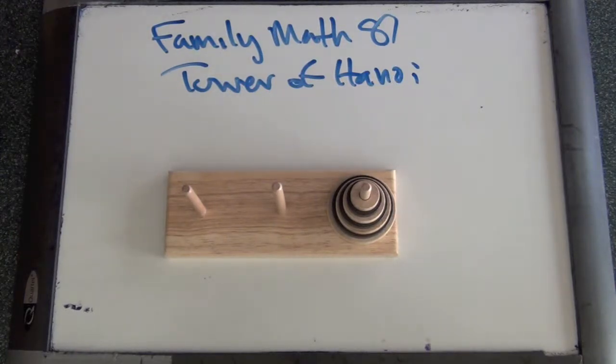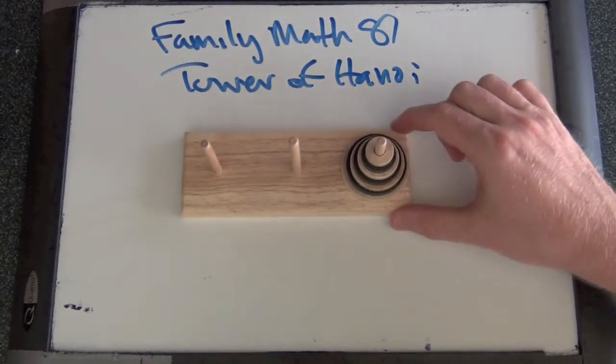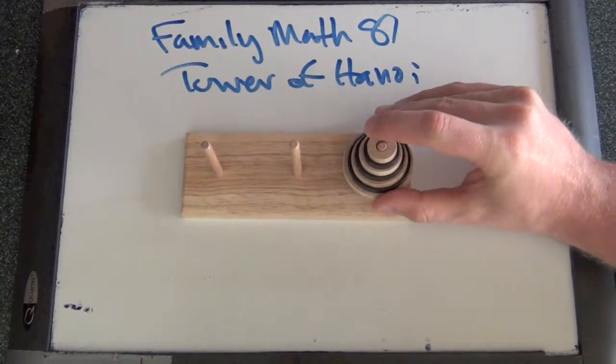How fun. All right, so today we're going to talk about a fun puzzle called the Tower of Hanoi. And we're going to go through this kind of quickly, but you can definitely read about the Tower of Hanoi online. The main interesting thing about this puzzle, or the rules of this puzzle, are you have these little discs, and you're trying to move the tower, the whole tower of discs.